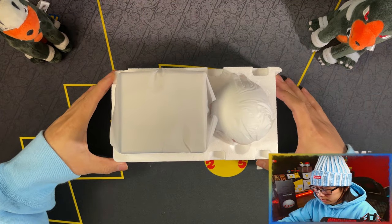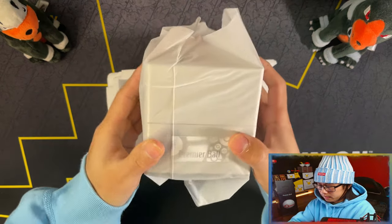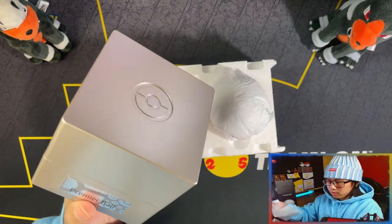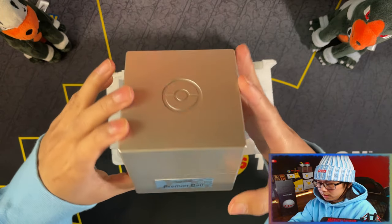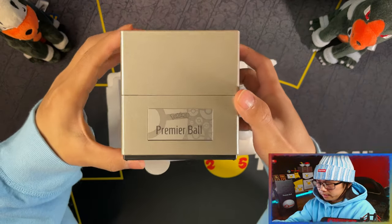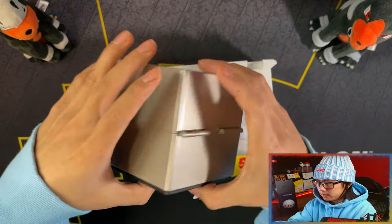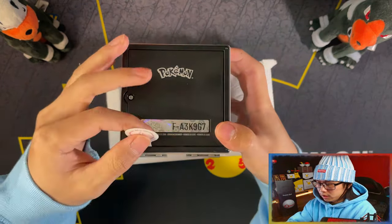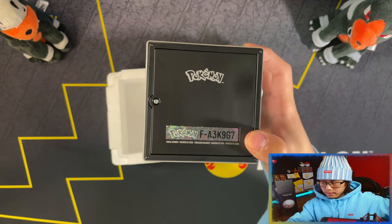So let's start with the presentation case. Wrapped in this plastic wrapping. There you go, Premium Ball. The case itself is plastic. Would be nice if it was metal, but again, that would probably raise the price of it. On the bottom, you have a pull tab which you pull to release the battery. There you go.